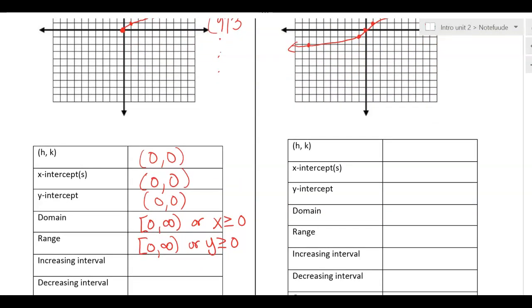If you're sitting on this curve and you're going across the graph from left to right, the whole time, what would you be doing? Increasing. Very slowly, right? It's not super steep, but you would be increasing. So the entire domain of the graph is an increasing interval. So look at your domain. Your domain is from 0 to infinity. That is also your increasing interval because the whole graph is increasing. Okay, so from 0 to infinity. And because the whole graph is increasing, then my decreasing interval is none.